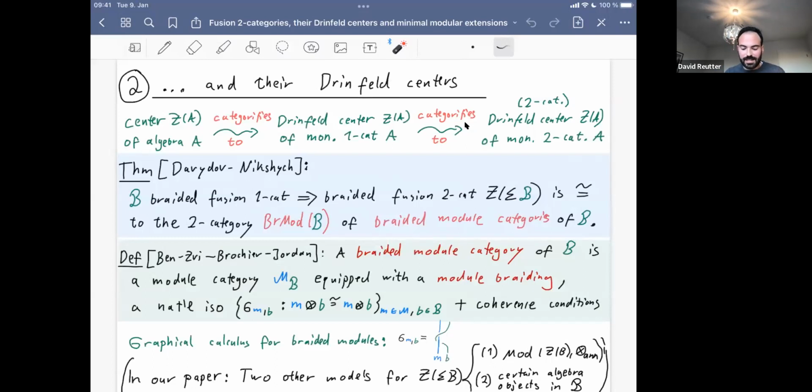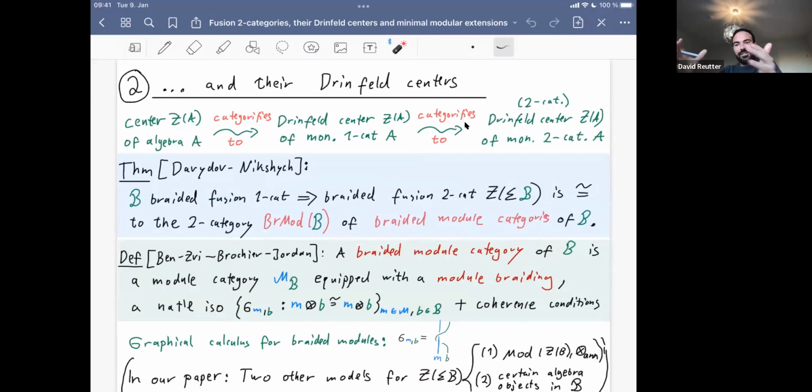One of them is, and this is also something that you can think about just from the perspective of factorization algebras, but you can also work out concretely here, you can take the ordinary Drinfeld center of this graded fusion one category. That's the Drinfeld center that you all know. This has its usual monoidal structure, but it has another monoidal structure as well, which is the annular tensor product, which comes from thinking of it as the factorization homology over a circle.